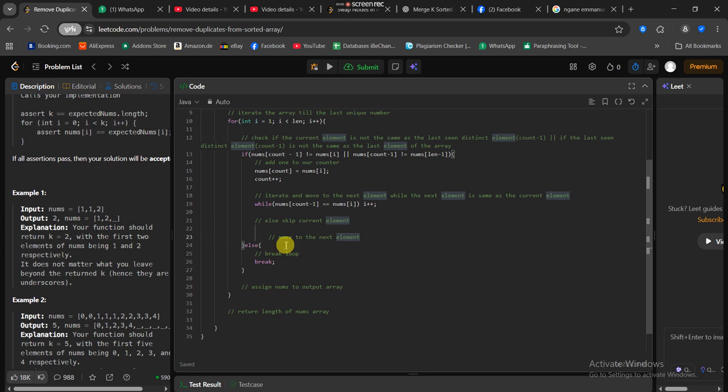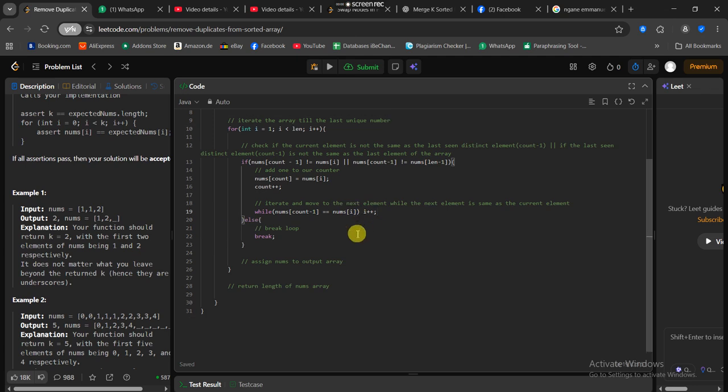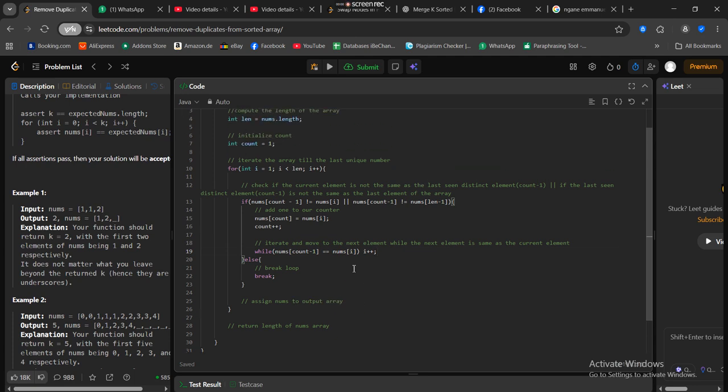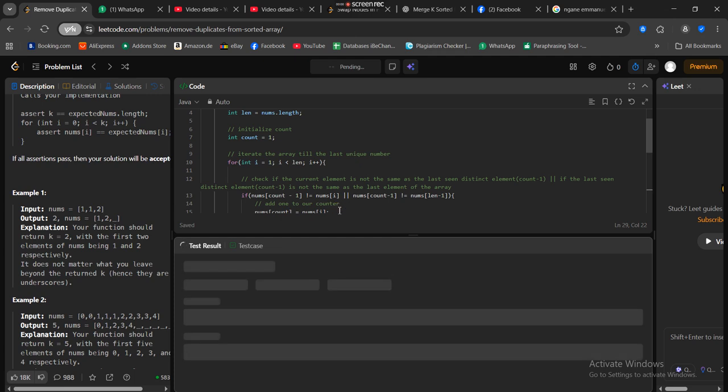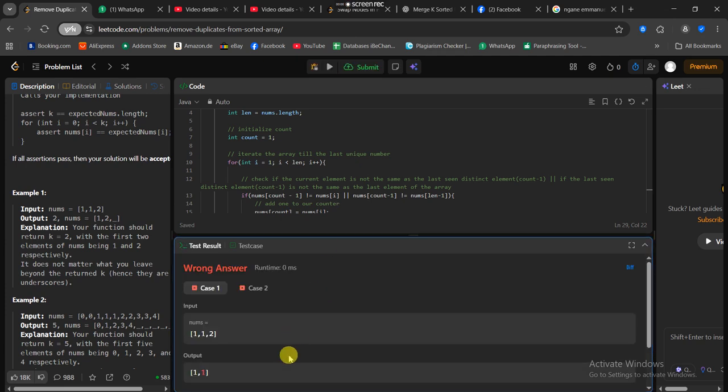But anyway, I think this is done. Up to this point, they'll break the loop, assign nums to the output. But since we already have nums, it doesn't matter, we just return count. So just return count. Let's check that out.